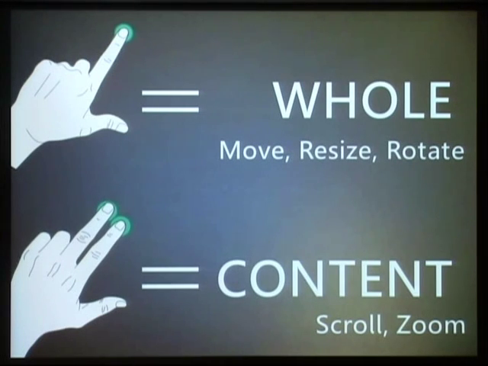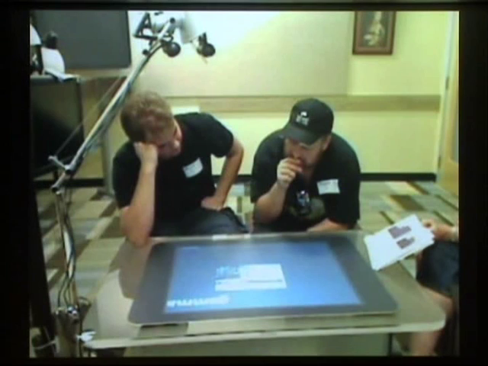So the question we now ask is, this rule is so simple, can we rely on users to guess this difference? So we brought people into the lab, and what you see here is a pair of participants. These are 2 guys who know each other. And we bring in 2 people so that they'll talk to each other and so we can hear what they're thinking.